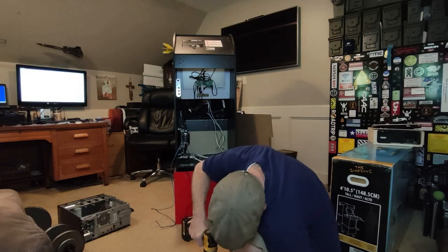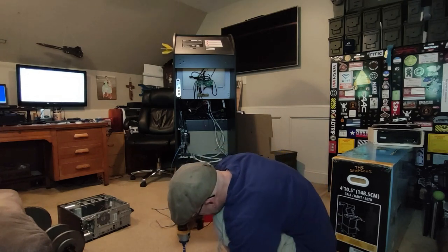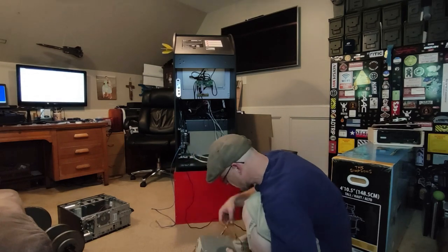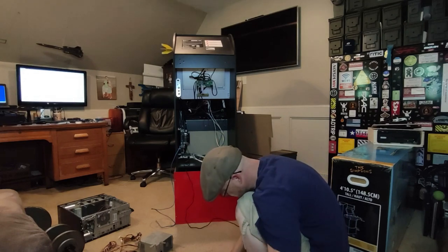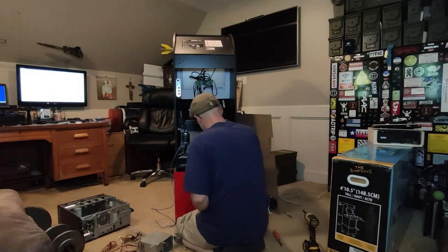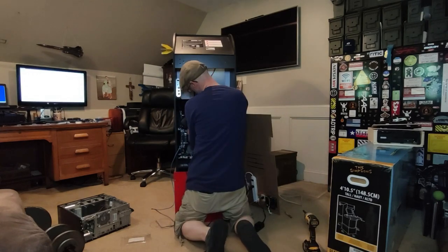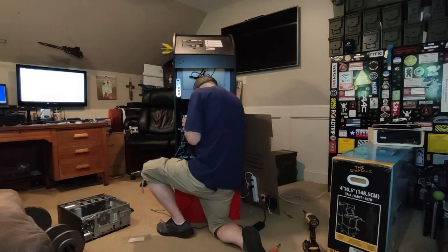For those of you, like myself, that don't know, the Mame software has a configure this machine option. With this option you can configure your control panel, and Mame will take that configuration and use it as a base for all the other games with the same controls. So for me, I configured the steering wheel, my pedals, and all of my controls, and Mame copied those as a default to all my other games. After that, all I have to do is fine-tune each game.